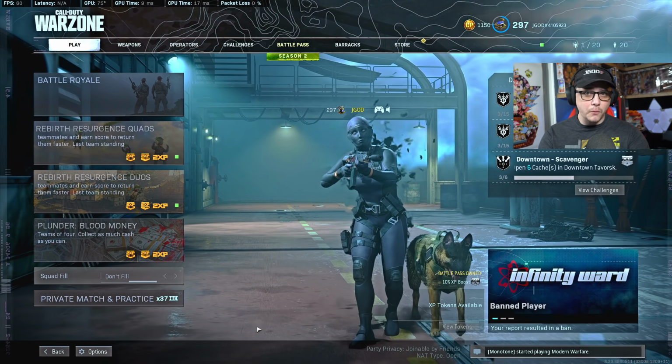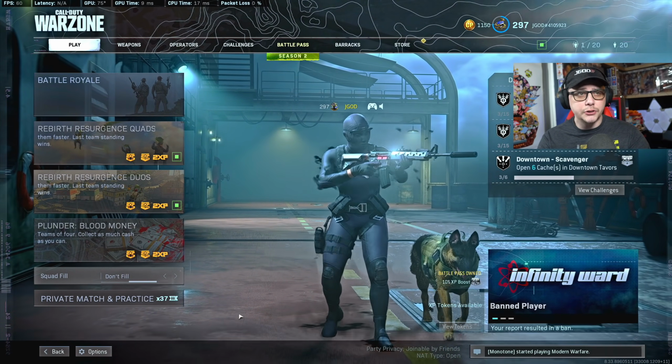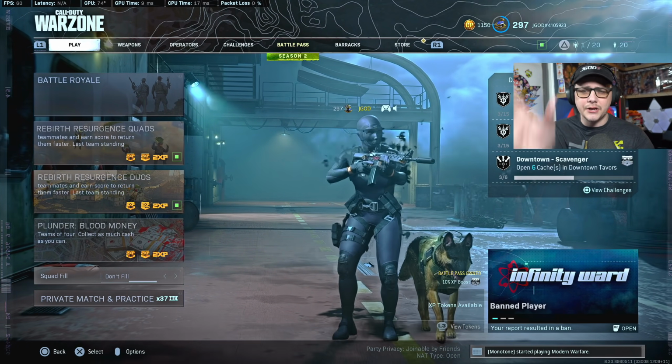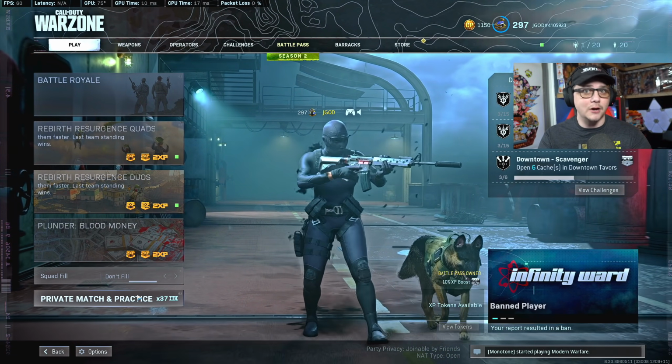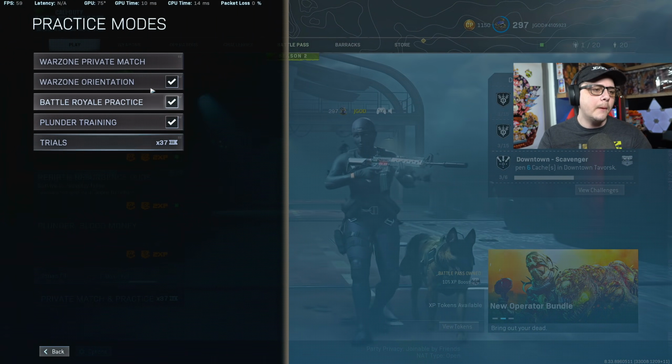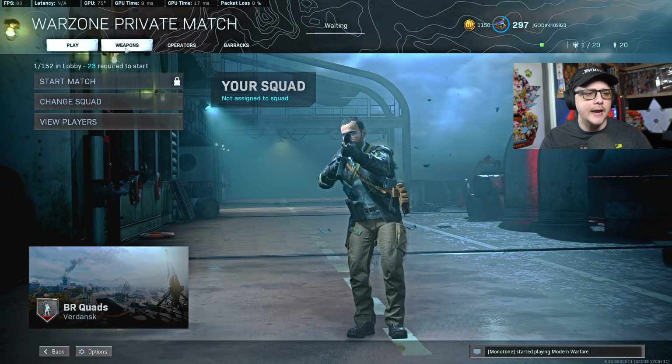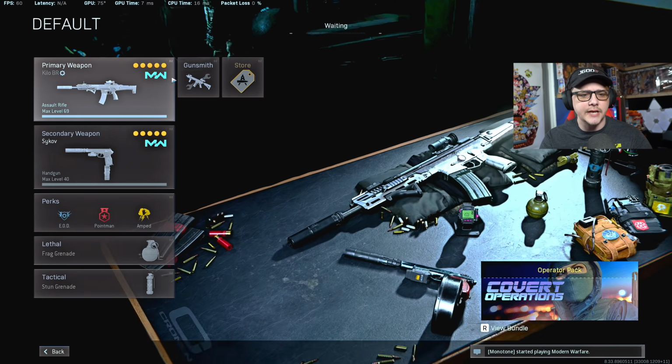So there's a couple different ways that you can test this. One is you go into Plunder. Maybe you can do the math with the screenshot, see the damage values, whatever. Test it in regular match. There's a lot of different things you can do. But by far, one of the easiest things is to just go ahead and click private match, do not now, and set up a loadout.